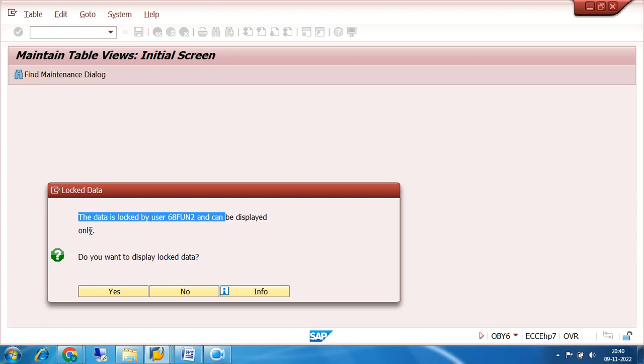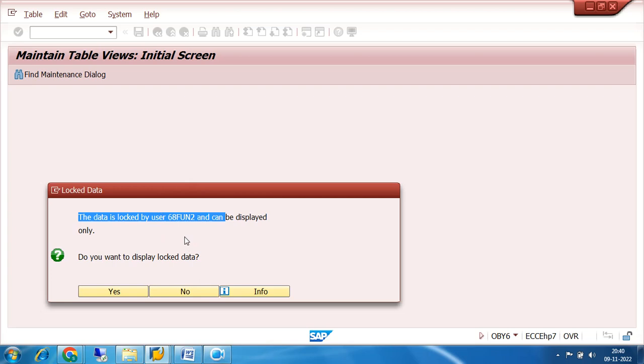So sometimes when you want to do that customization, it will say the data is locked by the user, and that username will appear here. If you go inside, you can only display the locked data. That means you cannot do the customization because someone is already in the customization screen, right? So when this kind of situation arises, how do we face that?